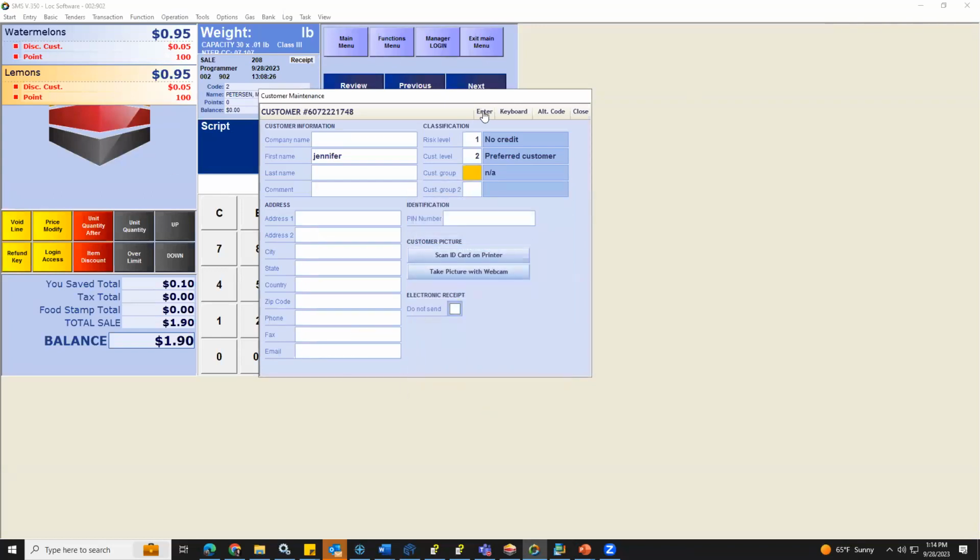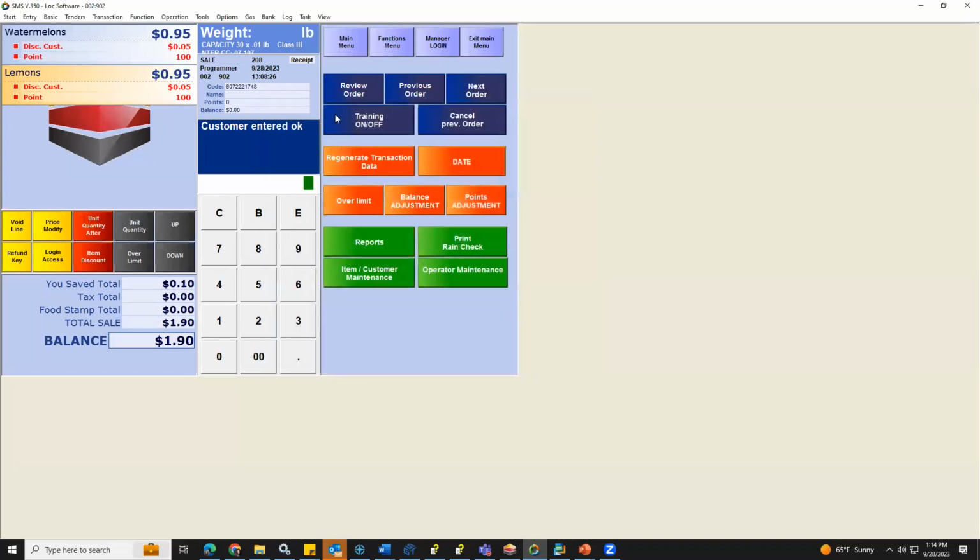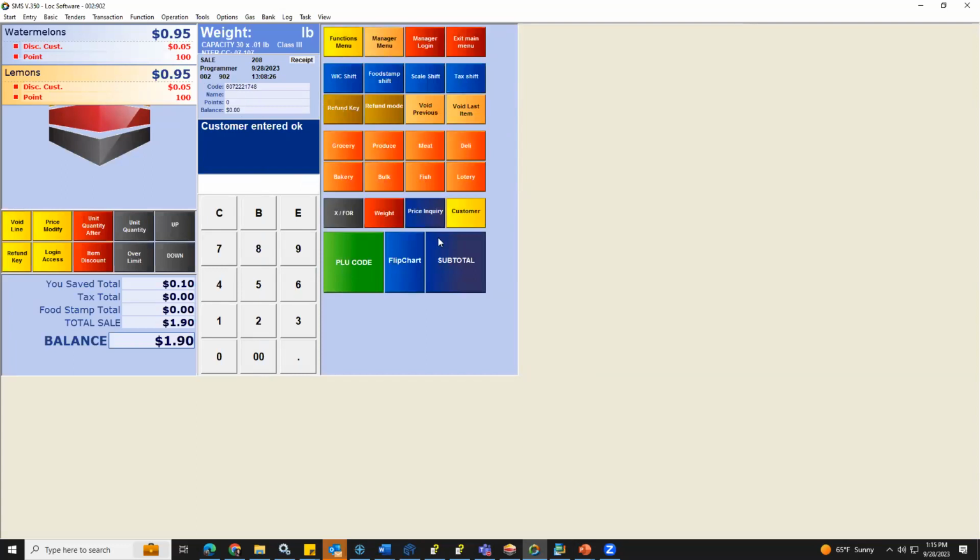Then they can enter them right into the transaction, and they can fill out a form later if you want to get more information, like a phone number for phone number lookup, an address, or an email address. The cashier can enter that right here, but if you just want the basic information with that number and have them fill out a form later to be entered in the back, that's a little quicker. It automatically enters them in, and they start accumulating points right away while you're still building that customer profile in the back. If you are running a frequent shopper program, that is something we suggest as a best practice.